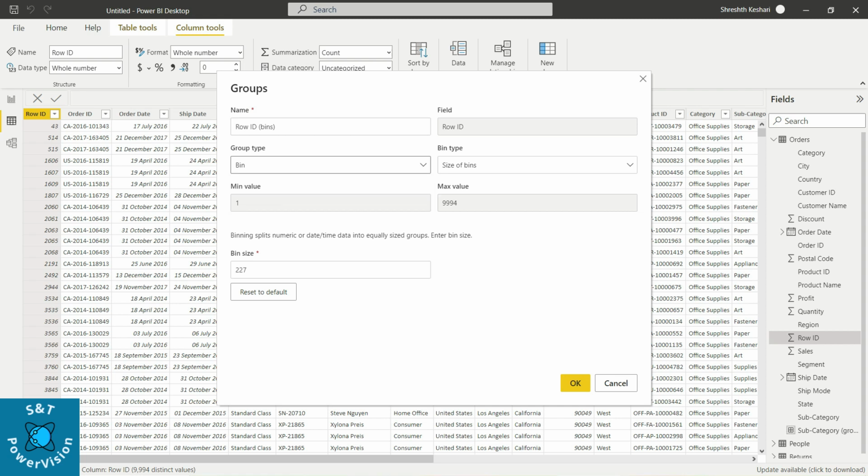Size of bin type, size of bins here, minimum value, and that is we can give any value from 1 to 9994 here because 9994 is the number of rows we have imported here. Now here, suppose we are making group of 600 only. Now OK.